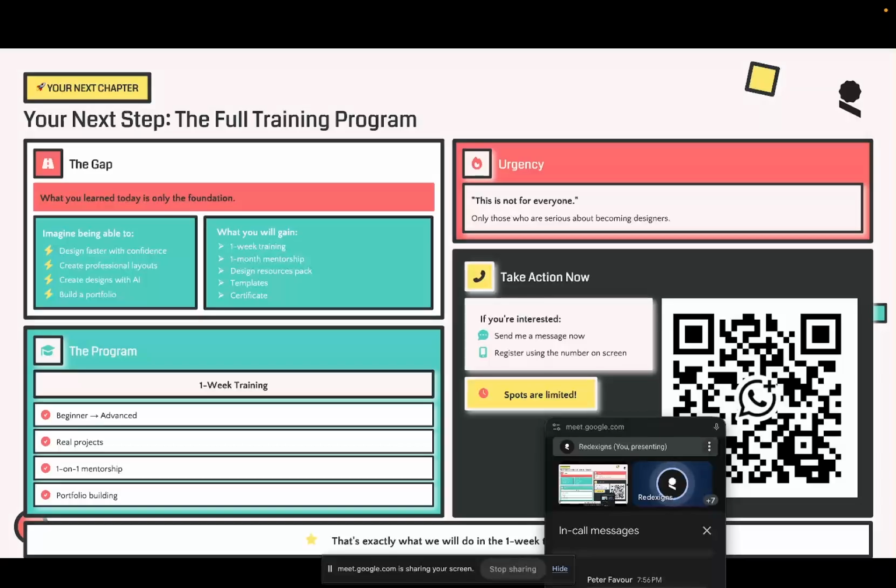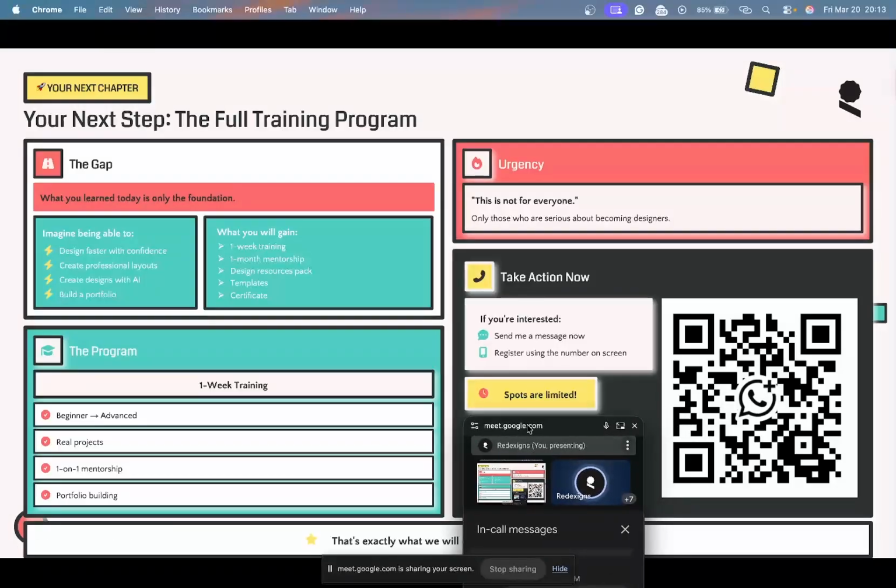A time is coming where I want to do a 6 month crash course. That one will discuss the modalities concerning those too. But for now, we just have a 1 week crash course, and then we have a 1 month mentorship class. If you are interested, the QR code is there, or you can send me a DM, a direct message, then I will act on it and send you the steps to take in order to take part in the class. It's going to be a one-on-one mentorship, and other things will be there.